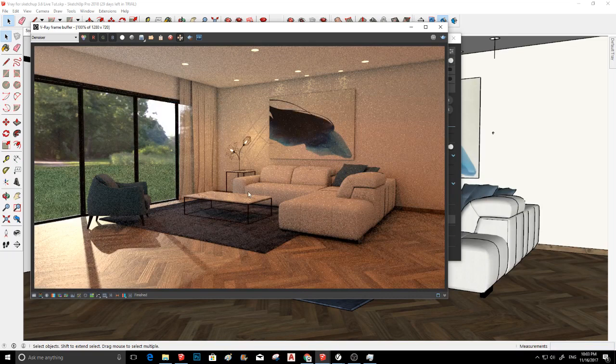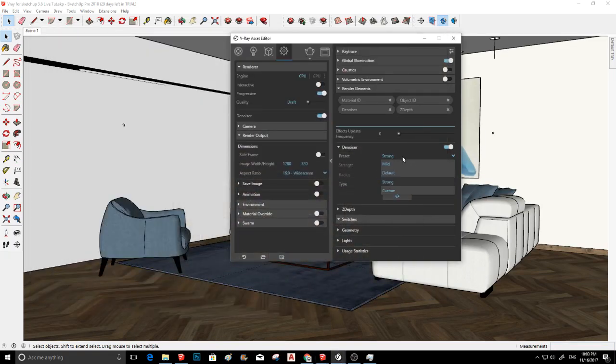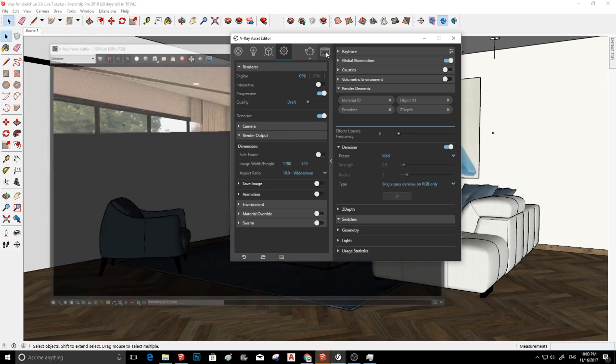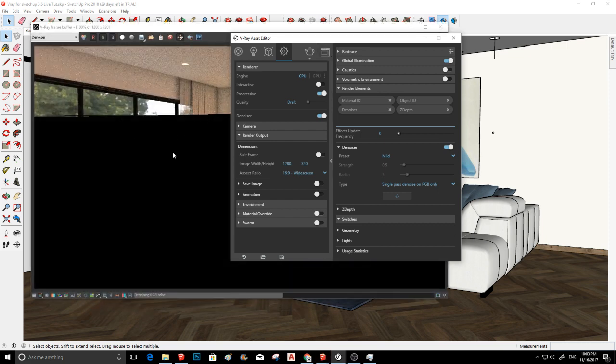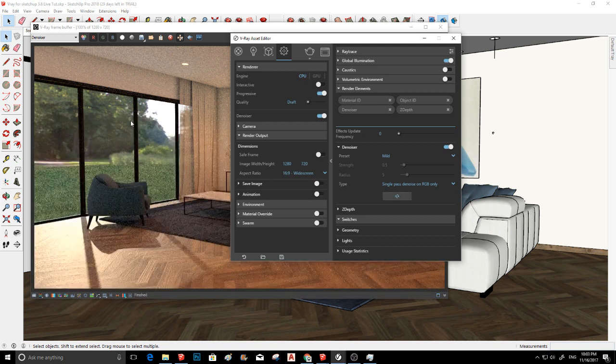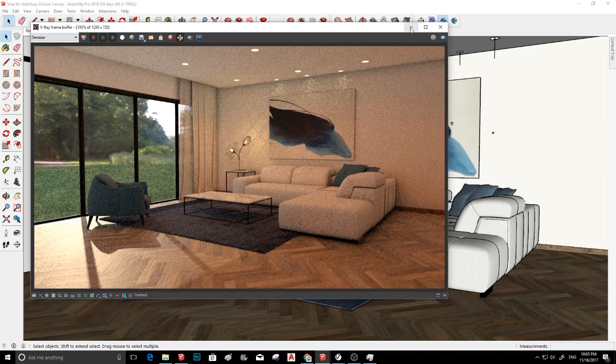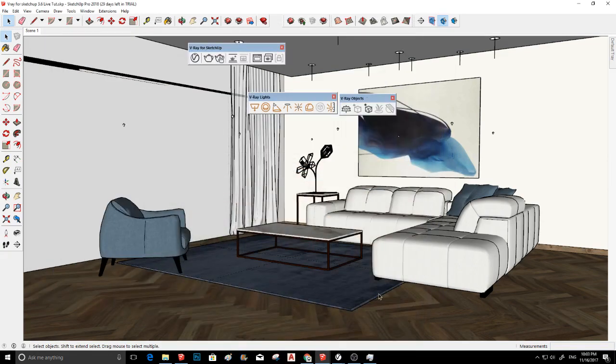Yeah, sorry, I can't. Okay, so here you can see the denoiser, and I'm going to change it to, let's say, medium, and then update it. Basically what's going to happen is the denoiser is going to calculate again. This is very bad quality, I know that. Okay, we'll get to the GPU render. I'll get to that, and let's see what else we have.